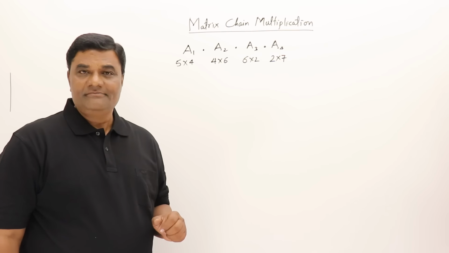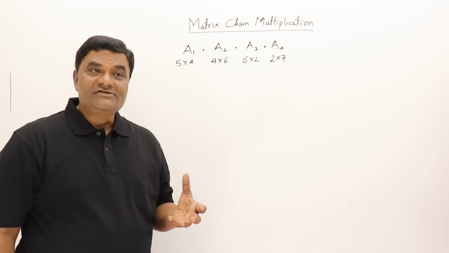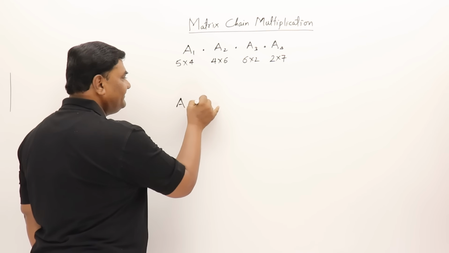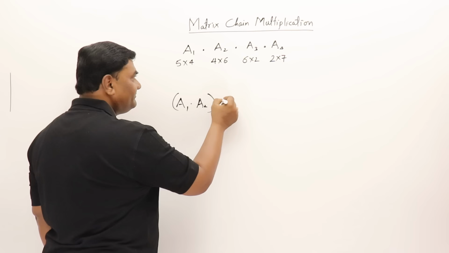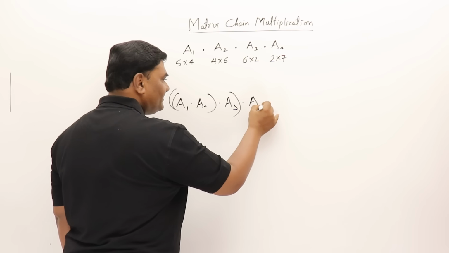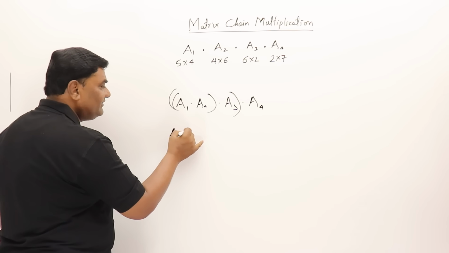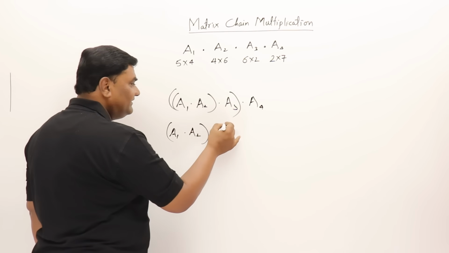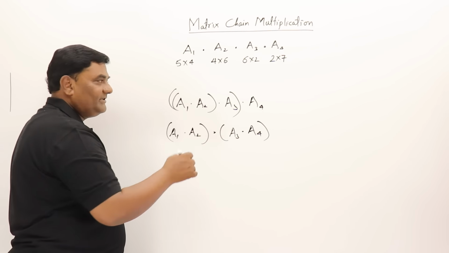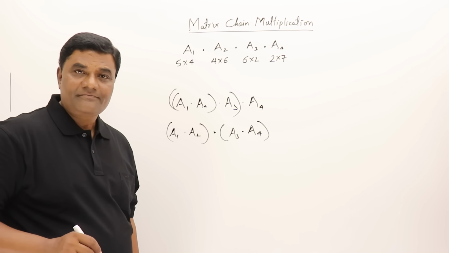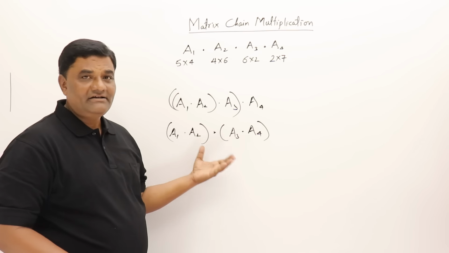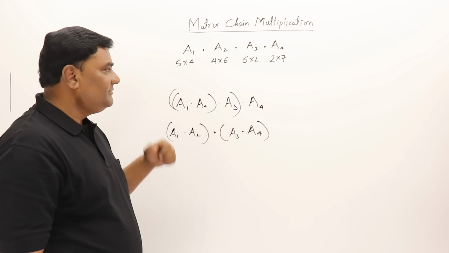This is the matrix chain multiplication problem. It means how I should parenthesize them. Shall I do it like this: A1 is multiplied with A2, and that result is multiplied with A3, and that result is multiplied with A4? Or A1 and A2 are multiplied and separately A3 and A4 are multiplied, then their results are multiplied together? Which method should I follow? Like this, how many possibilities are there? There are many ways I can parenthesize them. So let me find out how many ways there are in total.